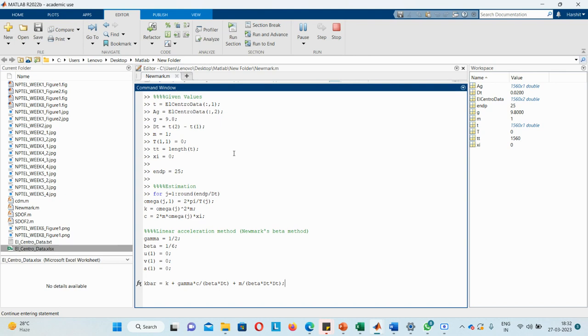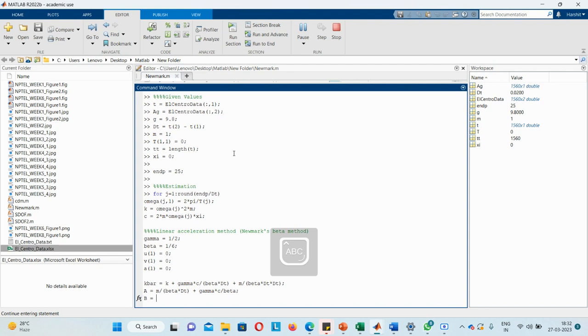So this is k bar. A will be nothing but m upon beta delta t plus gamma c upon beta.